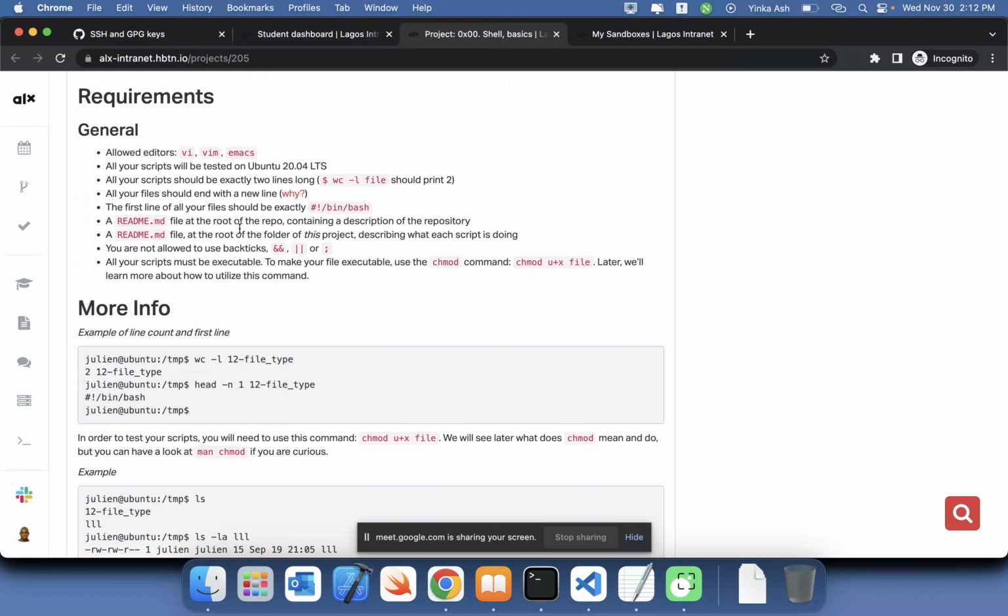A readme at the root and at the folder, so you must have a readme, blah blah blah. You're not supposed to use this. This would have been really nice because it would make the whole work a bit faster. And then every time to run the script, you're asking us to use this command to change mode. Chmod stands for change mode, to change the mode of the file to become executable. Like I said, all scripts must be executable. So in order for it to be executable, you just change the mode and let it be executable.